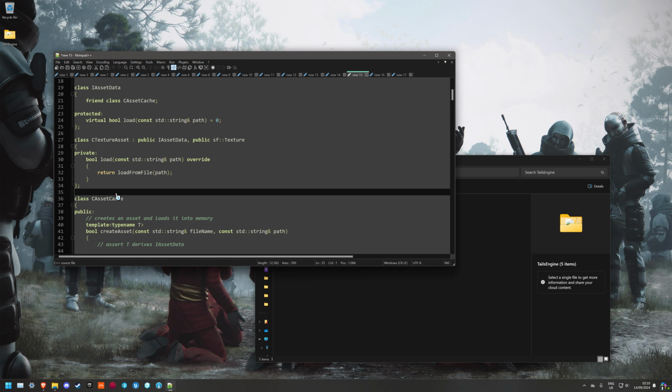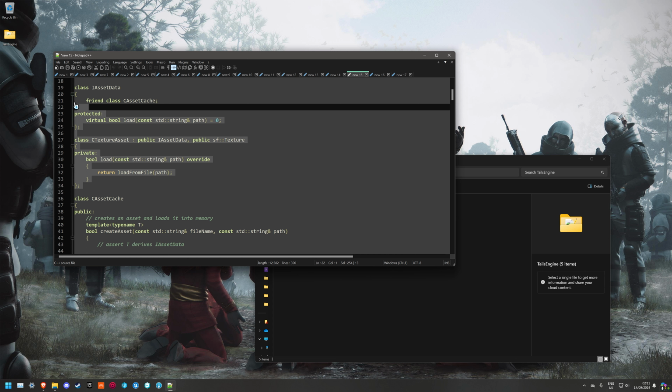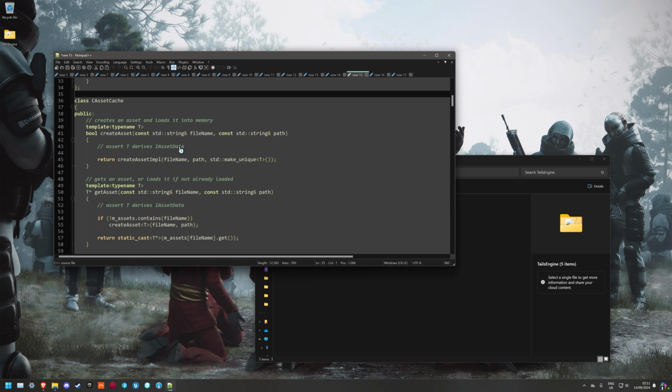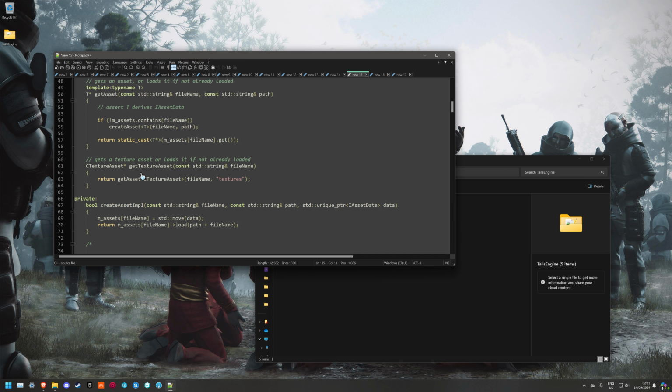I don't really want to create an inheritance tree when I don't need to, because it can get quite complicated and cumbersome. Although it is fine and you can do all that stuff, the problem is with pretty much any of these implementations, you still need to create a specialized function for each specific asset or resource.